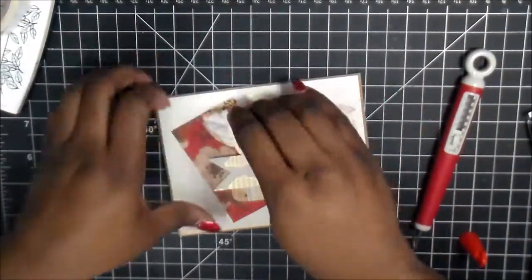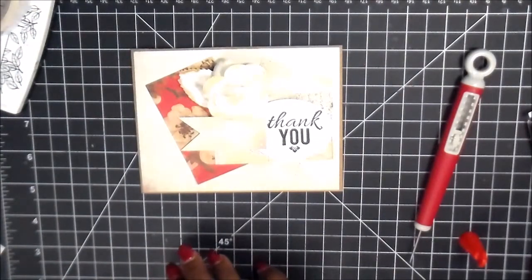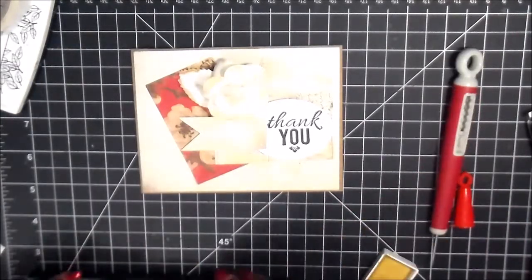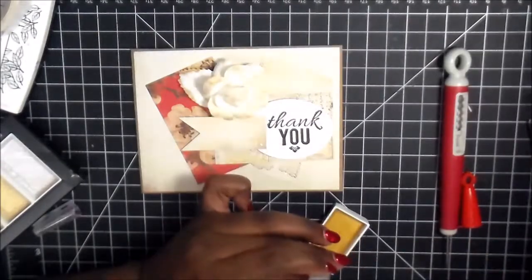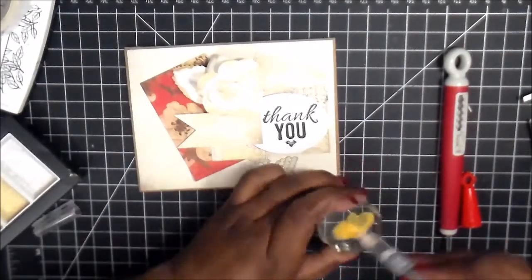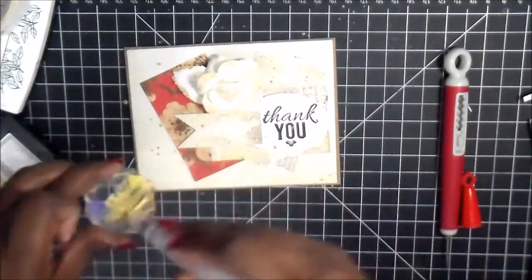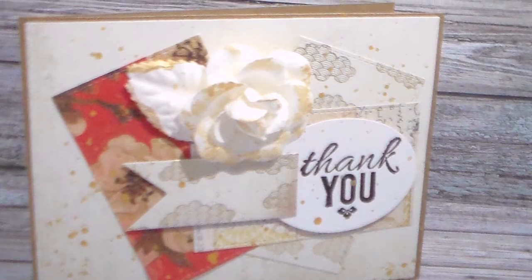For this flower, I also decided to use my 3-in-1 to keep it secure. And I love how this is turning out, but you guys know what I got to do — I had my sequin phase, and I still love my sequins, but ever since I got this watercolor set with the golds, splattering is the new sequins. So what we're going to do real fast is just wet it up. I'm using my water brush to get the water out, you just squeeze it, and then I was doing it actually really slow and gentle so that way I wouldn't get too big of globs. Sometimes you just want to splatter real quick and move on.